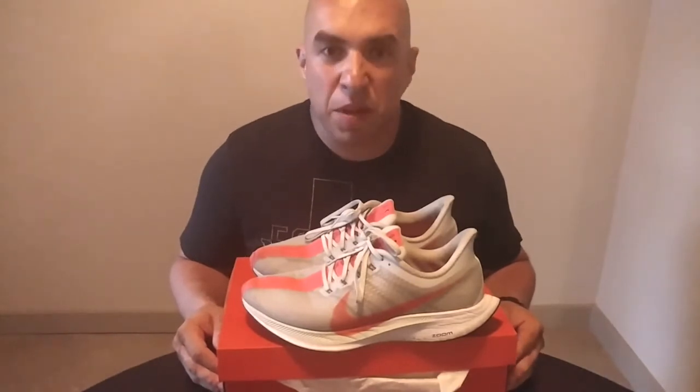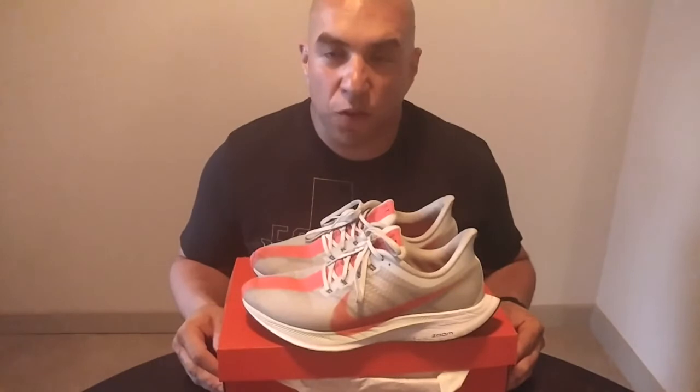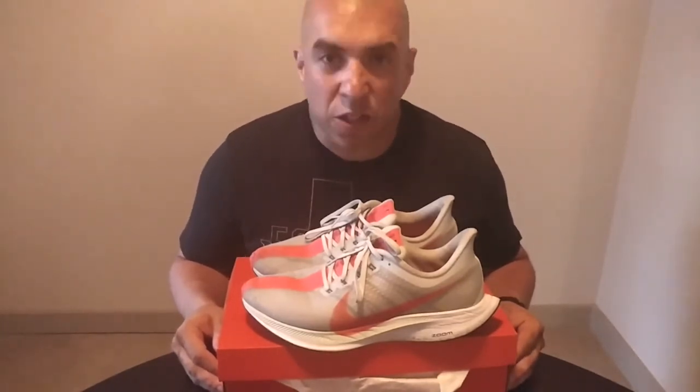Now, are these going to be my main racing shoes? I don't know. I haven't worn the Nike Vaporfly 4% in about 4 months, but these are going to be one of my main training shoes for my upcoming half marathons, 10Ks, and everything I'm going to do. So I'm going to rack up the medals in the meantime. I'm going to get to work.